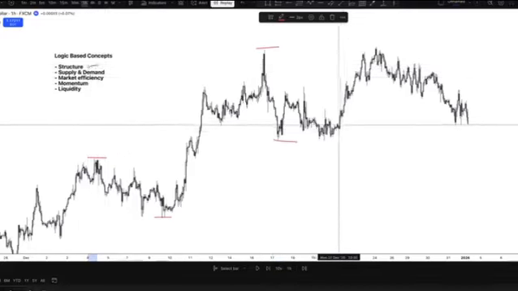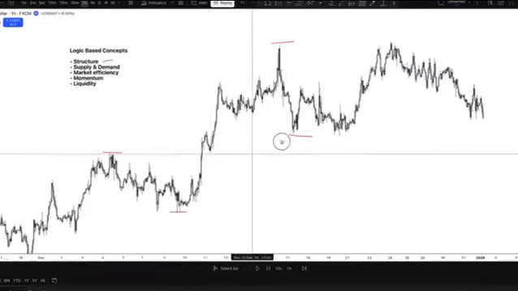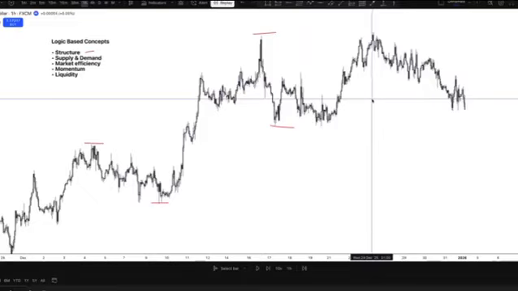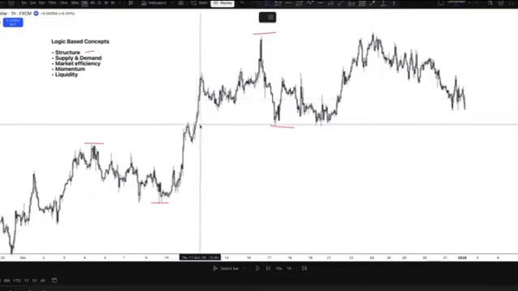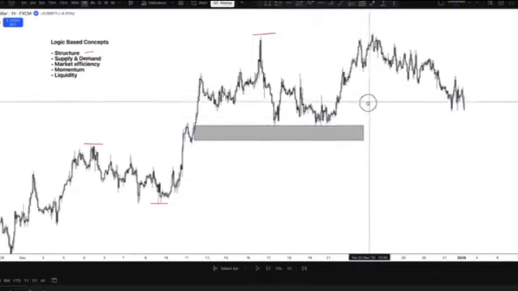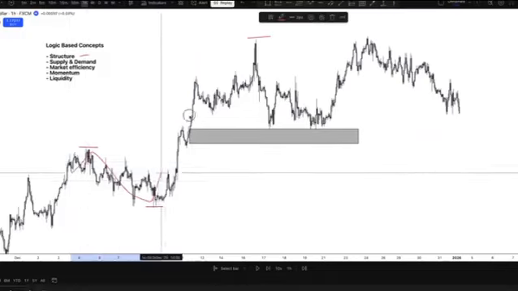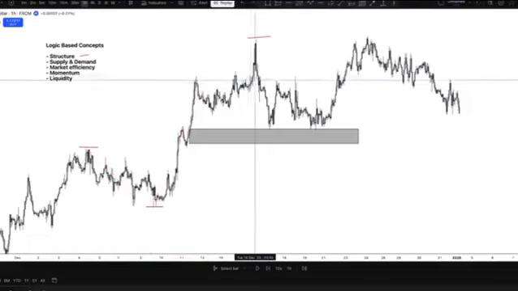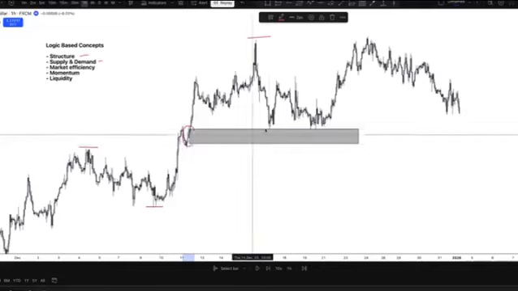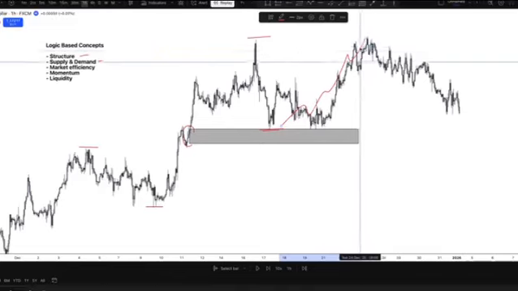Supply and demand refers to areas where notable buying and selling is entering the market. We use supply and demand to determine where to get into trades and to determine high probability areas to, number one, target, and number two, execute positions. So a demand zone would look like this. Of course, this is very simplistic right now, and I don't expect you to understand it. But so far from this market, we would identify the high-low structure and realize this market is heading to the upside, and we would use supply and demand to actually find the execution point, which would be the zone just here. So we'd be looking at buying from this level to take this market higher as it has.